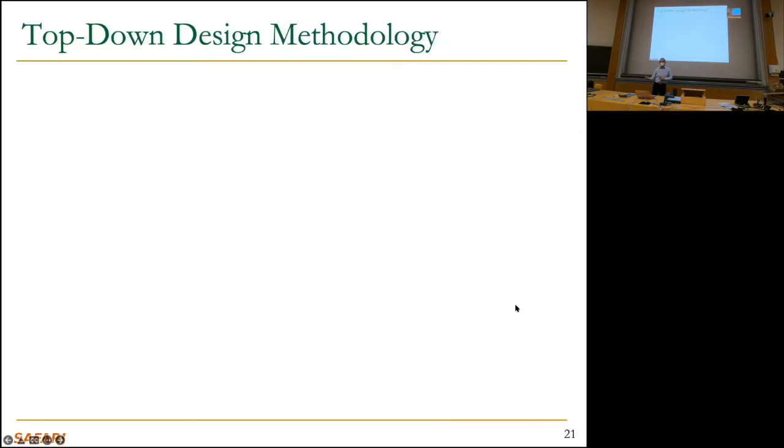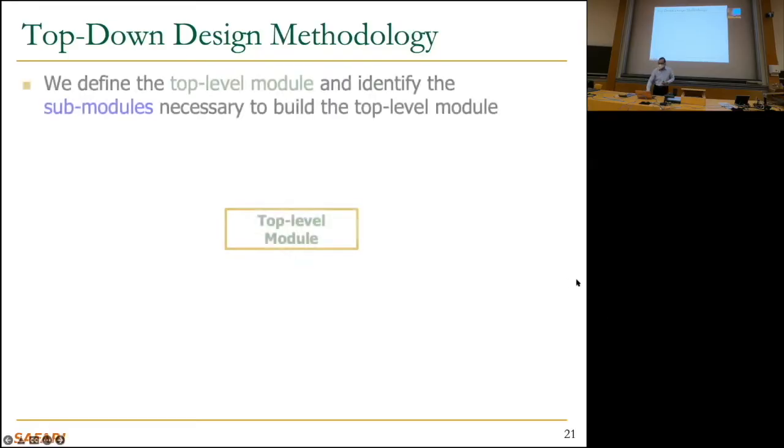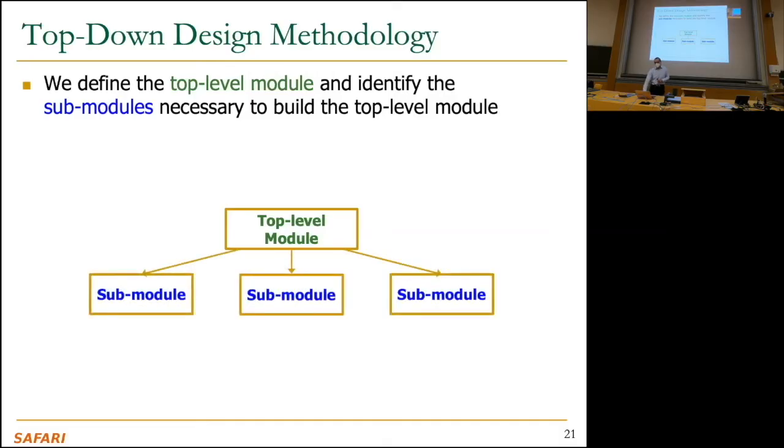Okay, so to use hierarchical design, there are two kinds of methodologies. One is top-down, one is bottom-up. Again, this is very similar to software engineering, since at some point we're doing software engineering here to describe hardware. Basically, in a top-down design methodology, you design the top-level module first, and then identify what sub-modules you need to build the top-level module. For example, if you're designing a memory, like we have discussed in the prior lecture, you need a decoder, you need a multiplexer, and you need D flip-flops to actually have the memory array, right? So top-level module, memory. Sub-level modules, maybe the decoder, multiplexers, and the D flip-flops, right?